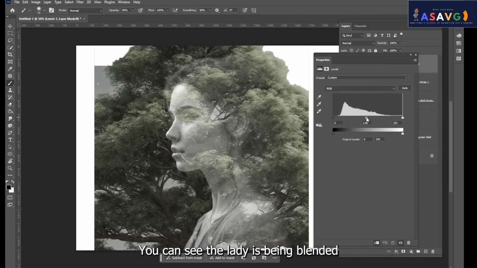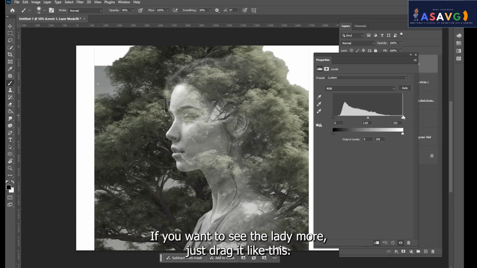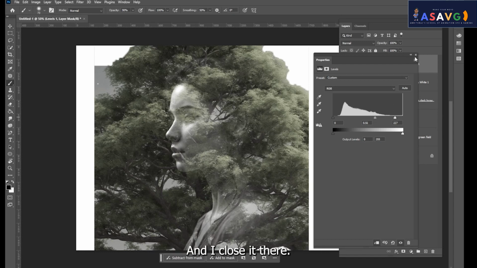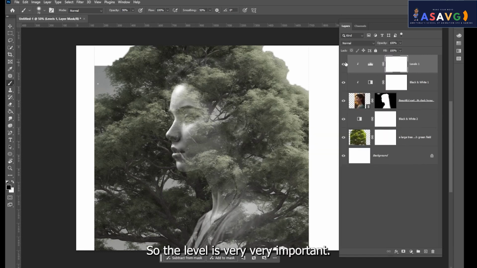You can see the lady is being blended into the picture. If you want to see the lady more, just drag it like this. If you want the picture to show more, move it like this. Got it? And I close it there. So the levels is very important.